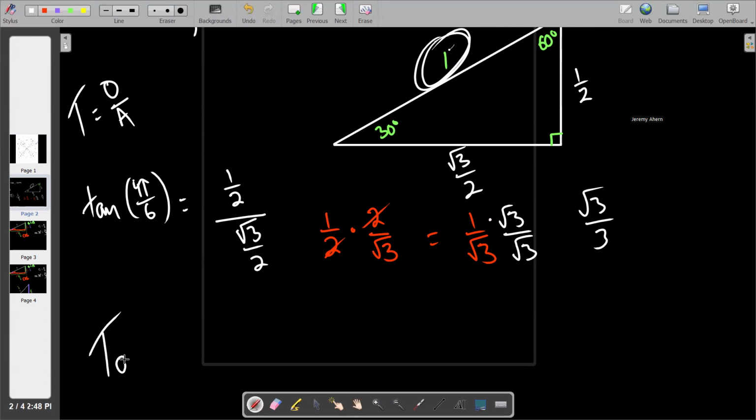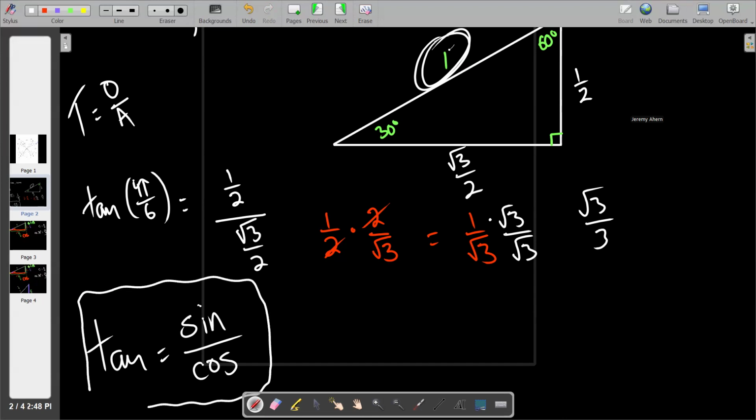The tangent at any angle, I should not have that capitalized, by the way. It's not supposed to be capitalized, because that stands for something else. The tangent at any angle is equal to the sine divided by the cosine. I cannot believe I just brushed past that. You need to write that down. That's my bad. I'm not counting it as an incident though, because I caught it.